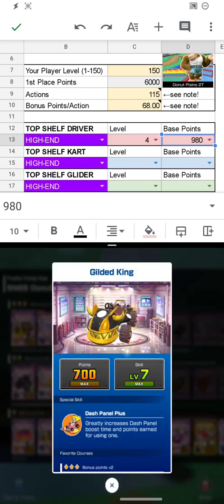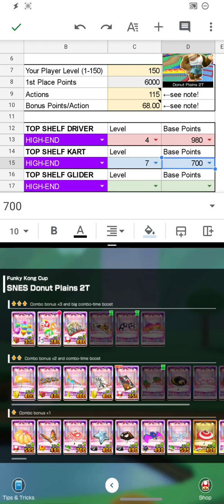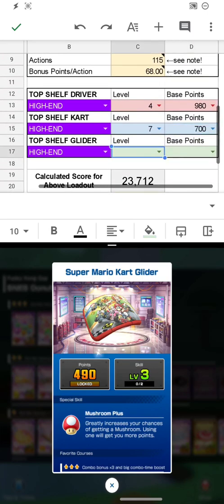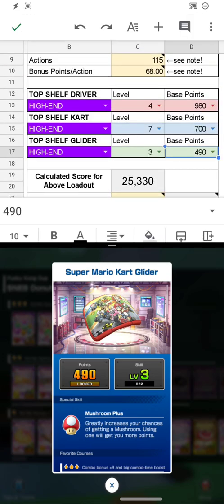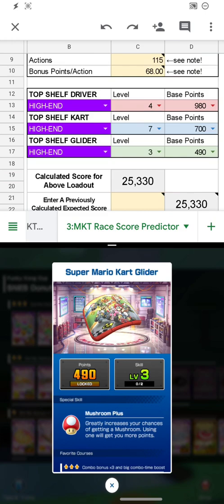Alright, then here we've got the big boy, the Gilded King. My favorite Kart. Level 7. Triple uncapped. Can't do anything more to him. And then I've got 2 level 1 gliders and 1 level 3 glider, the Super Mario Kart glider. So we'll go ahead and use that. One's pretty obvious, and he's single uncapped. Alright, so with the 115 actions at 68 bonus points per action, these items should get me around 25,330.